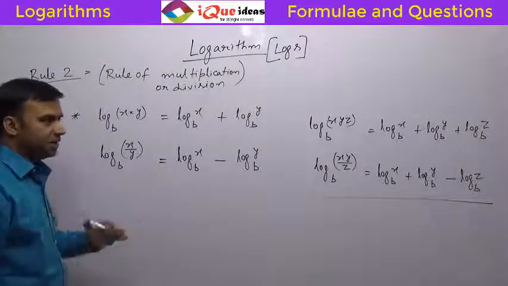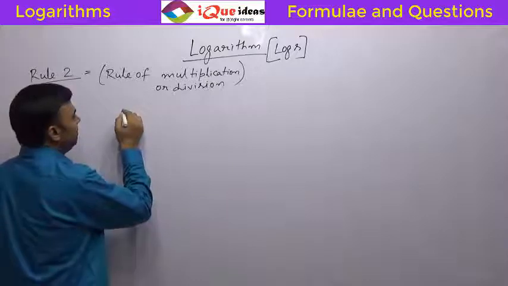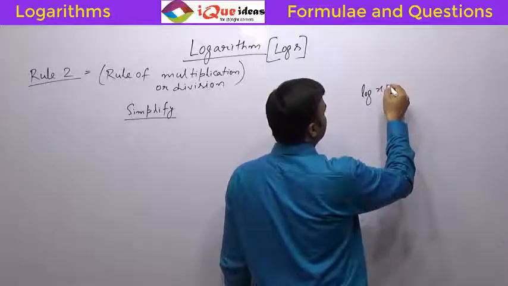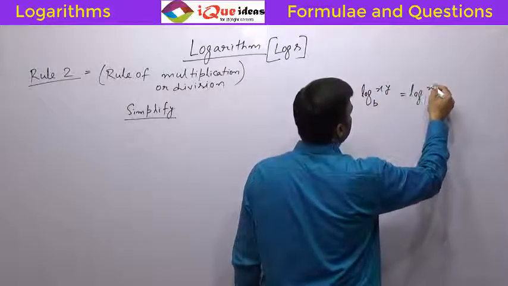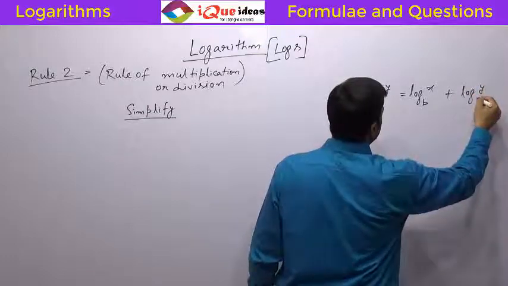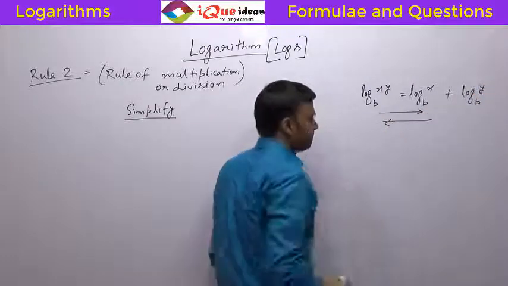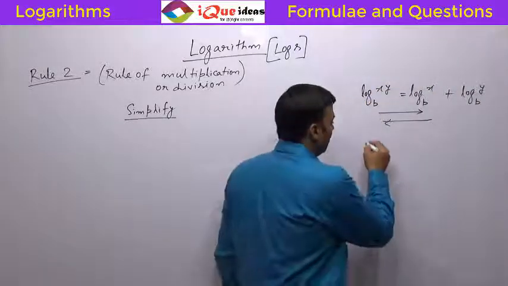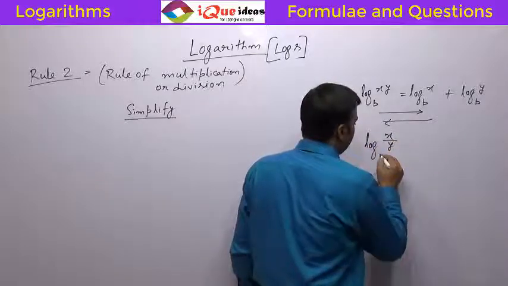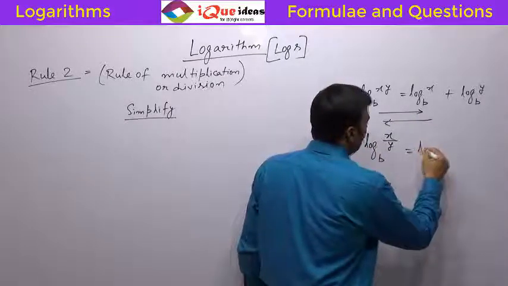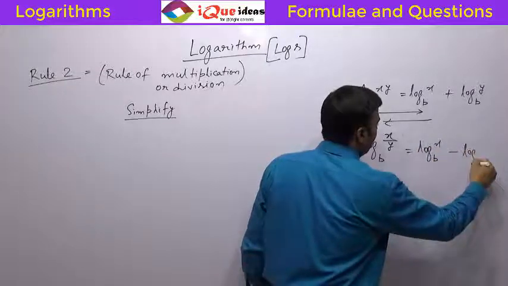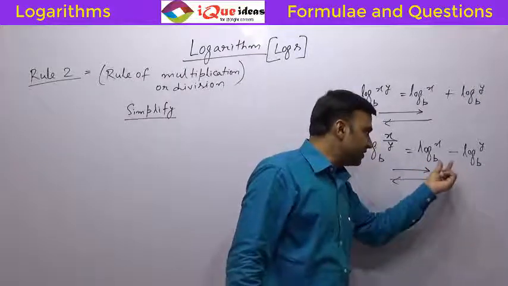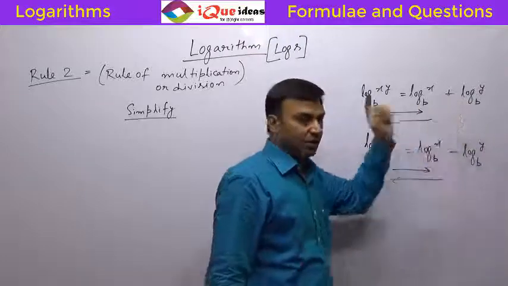Let's take some questions on them. Suppose there is a question that says simplify. One important thing, this rule that we just learned, I'll write it again: log of xy to the base b is equal to log of x to the base b plus log of y to the base b. It can be applied both ways. Alright, so if there is an addition of logs given, if the bases are same, you can multiply the numbers. Similarly, log of x upon y to the base b is equal to log of x to the base b minus log of y to the base b. This also is applicable both ways. Just remember, when you go from this right hand side to the left hand side, the base has to be the same. Then only you can do that process.